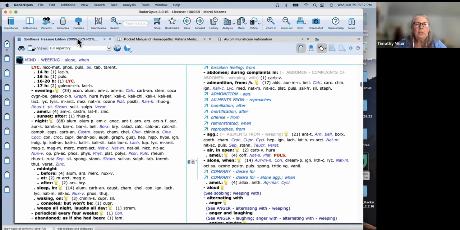Well, I wonder if we know where to look. Let's pretend we have no idea, because for a lot of us, we probably have no idea unless we've done 50,000 of these cases. So here's where the function keys come in. If you have a function key, it's going to be F5. But if you don't, that's okay.